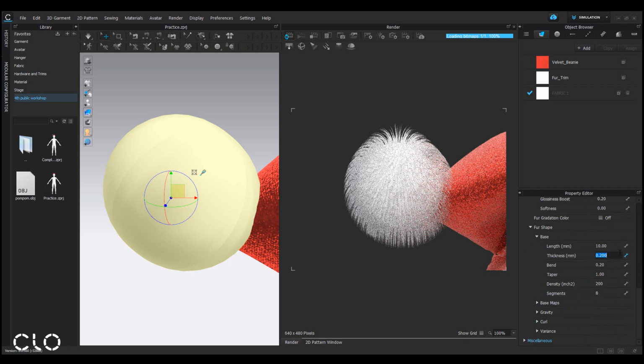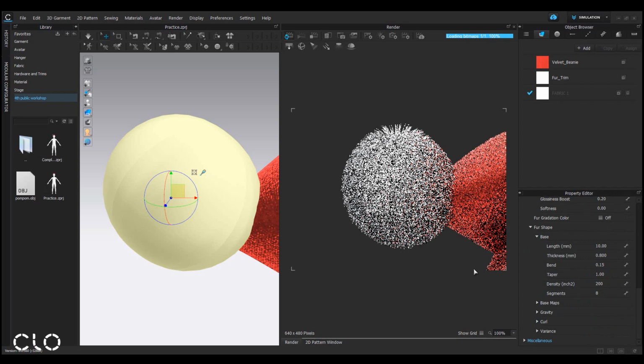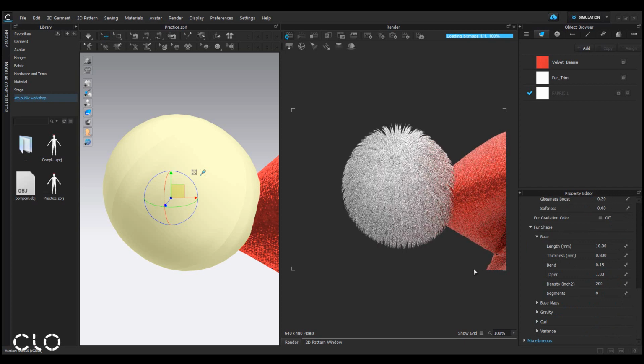Also, I will change the thickness to 0.8 and bend to 0.15. You can keep adjusting the values until you get the ideal result, and this is what I want.